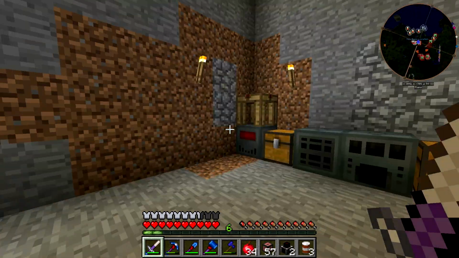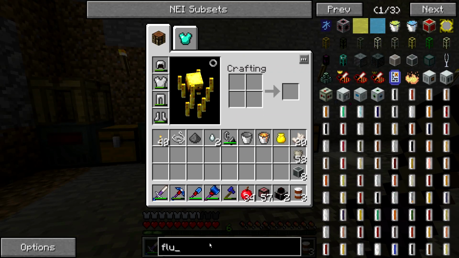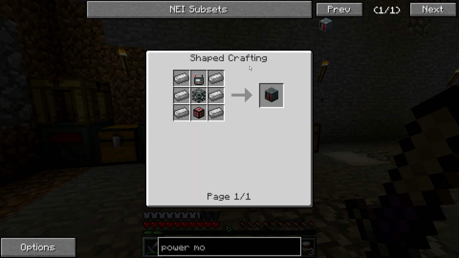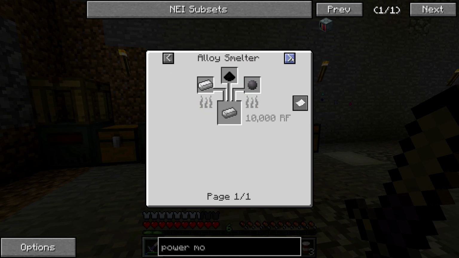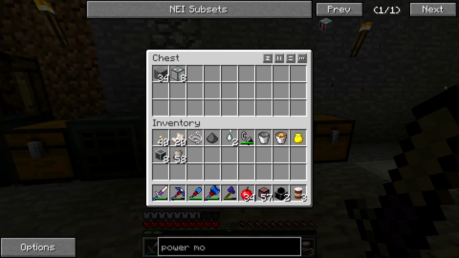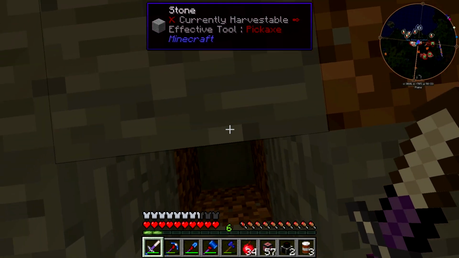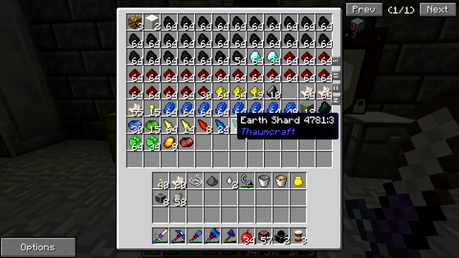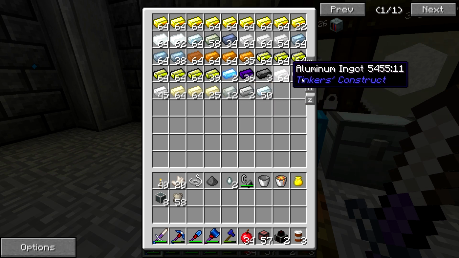And so the other thing I want to make for our whole power situation is called a power monitor, also from Ender IO. Now this device is really cool. It, oh boy, I don't know if I'll have enough iron to finish this. Let's go check on my iron situation. I forgot I have an elevator there. Oh boy, I have 2 iron left.